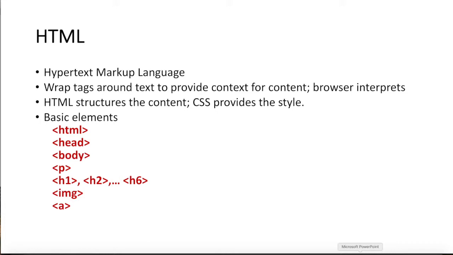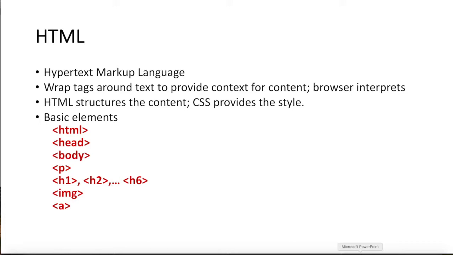Now, browsers have defaults so that if you use HTML, it will render your paragraph a certain way or your headings a certain way. These are the defaults. But we will get into styling those to your own preferences so you're not relying on the defaults. And some of the basic elements that you'll see, and notice the structure, the elements, and sometimes they're called tags. The elements are surrounded by these angle brackets, opening and closing.